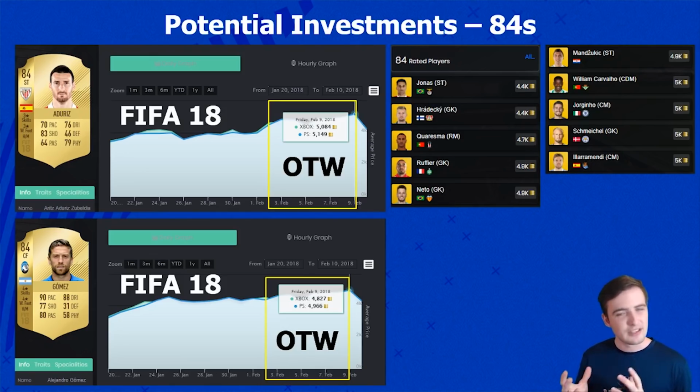Obviously this one's going to be a little bit more tricky, this rating, because we have a ton of icon SBCs out right now that people are doing to get icon SBC fodder, because you can actually complete some of them. Baresi and I think it is Nesto, maybe. You can complete them and then turn them in, or Nakata is the other one. You can turn them into a higher level icon SBC, and they can be the cheapest sort of icon that you can get out of the market right now, just by doing all the SBCs and taking the pack rewards. So that's why these higher rated cards right now are kind of in inflated range relative to what they usually are in the year. So these are going to be a little bit more tricky, but still a decent investment if they get a little bit cheaper than 4K.